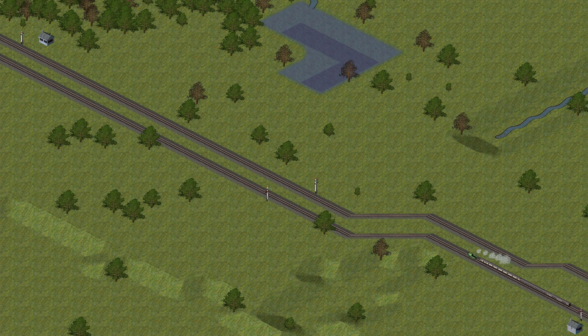This is a combined signal, consisting of a distance signal and stop signal on the same signal post. It is for use when the space between signal boxes is so short that the distant signal of the next signal box needs to occupy the same space as the stop signal from the previous signal box. Therefore, the stop arm is controlled by the box in the rear, and the distant arm is controlled by the box in front. Make sure that the combined signal is placed within range of the box in front, or else the distant arm will not function, and trains will treat it as being always at caution.